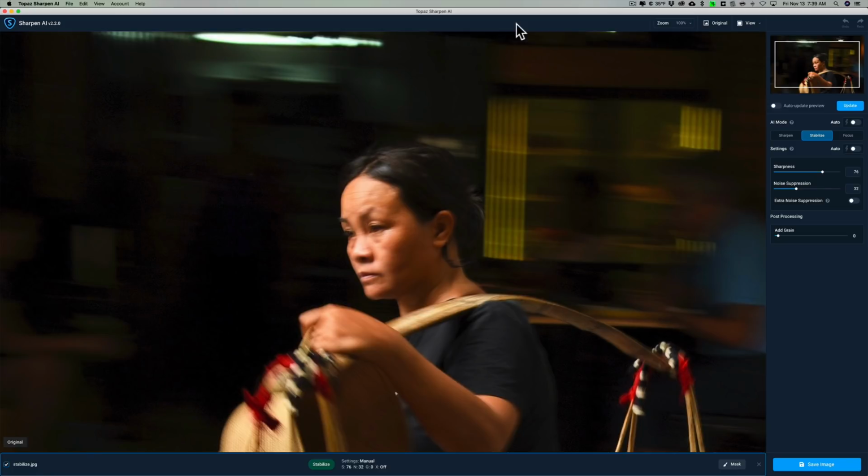Well, last night, as I mentioned, they updated again, and they've further improved the Sharpen, Stabilize, and Focus algorithm, so it's really, really good now. And they've added a new feature to it that I think most of us will welcome. Now, as far as the workspace itself, it's pretty much the same.